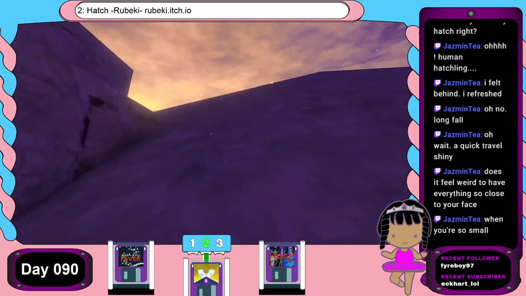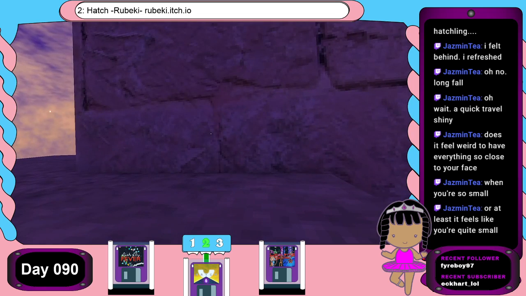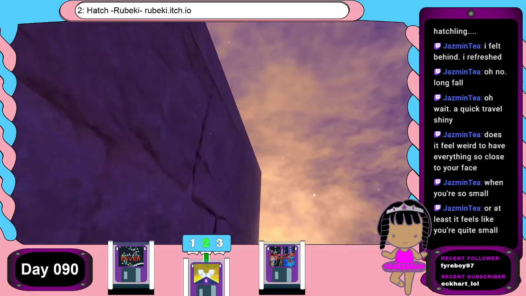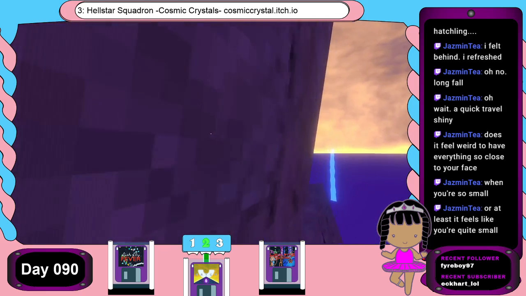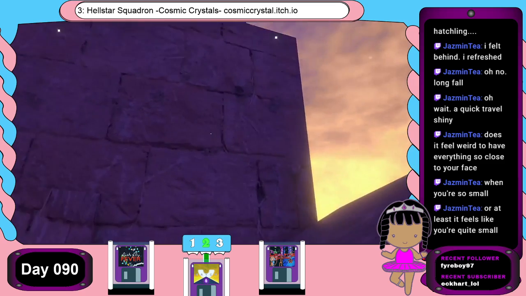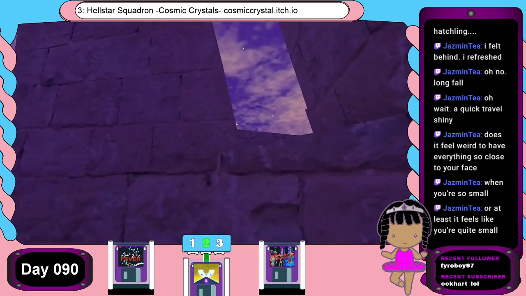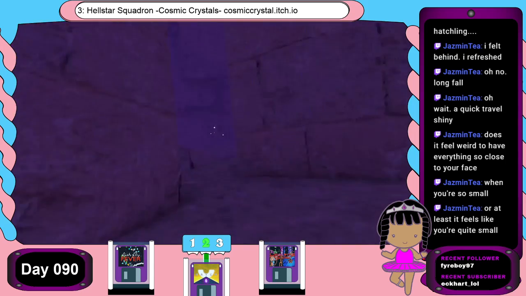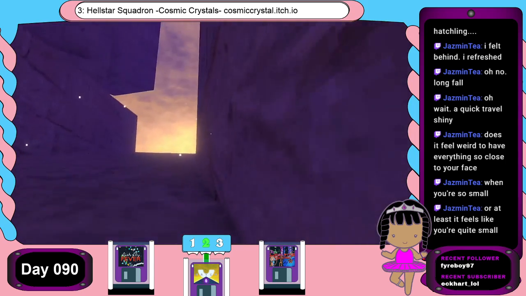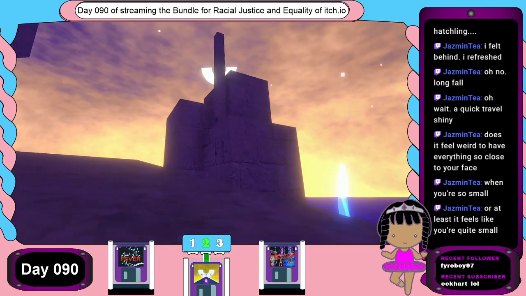Does it feel weird to have everything so close to your face? I don't know. I think this is a regular human-sized person. So I'm just ramming against the wall constantly because I'm trying to climb them. Okay, yeah, I can do that. Alright, there we go.